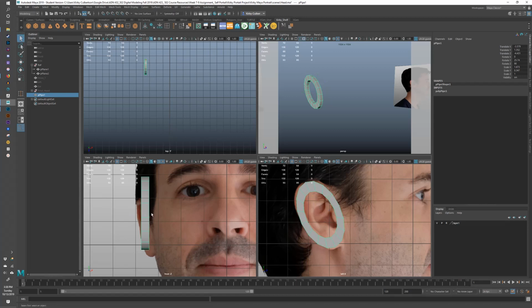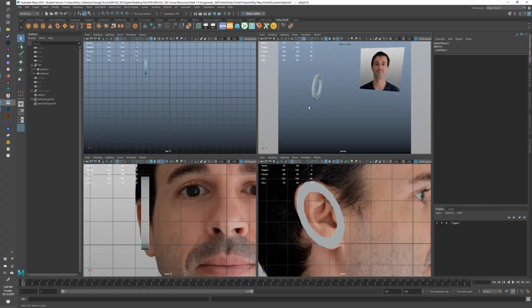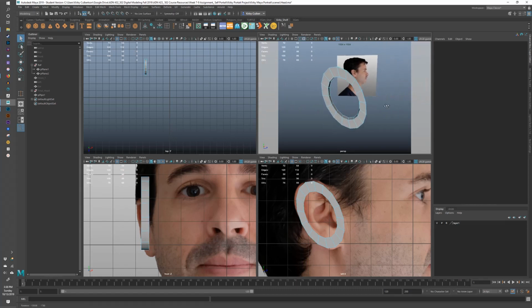All right, now that I have that in place, I want to delete the inside faces of the ring, which is this. So once you've got those highlighted, you can delete those. And then I need to create a gap in the cylinder. So I'll go ahead and highlight these three and delete those.